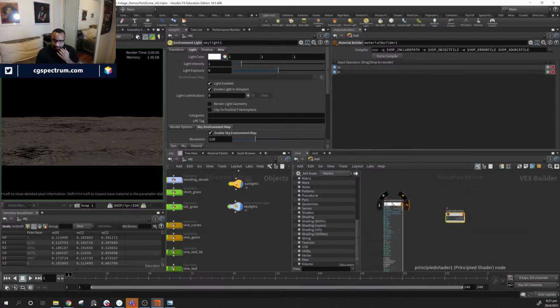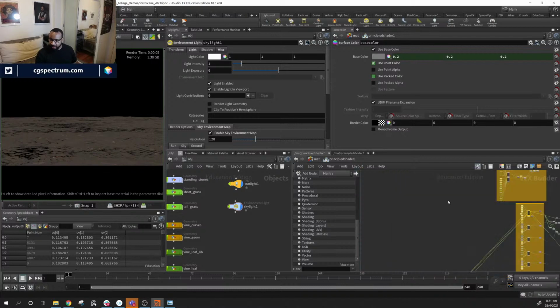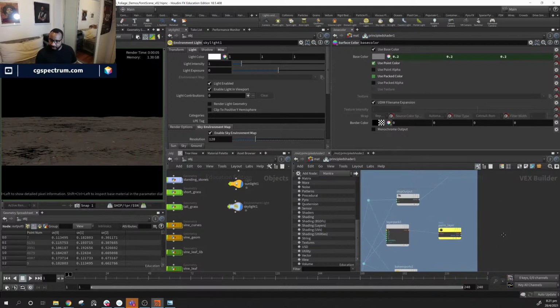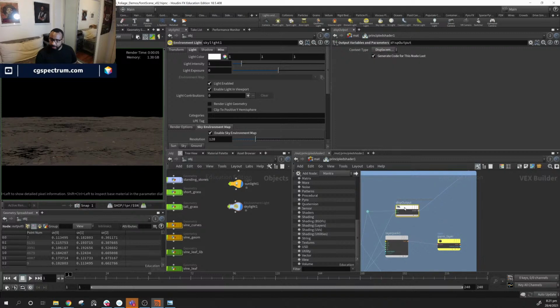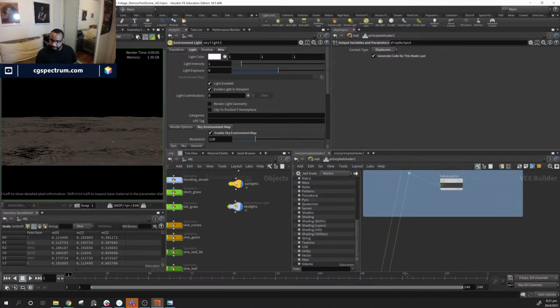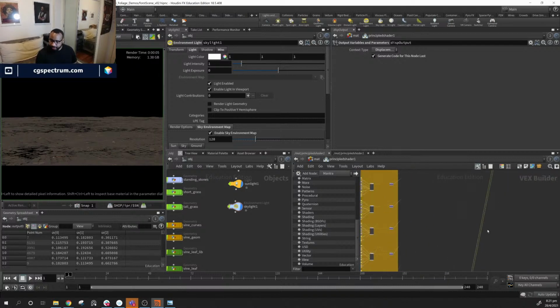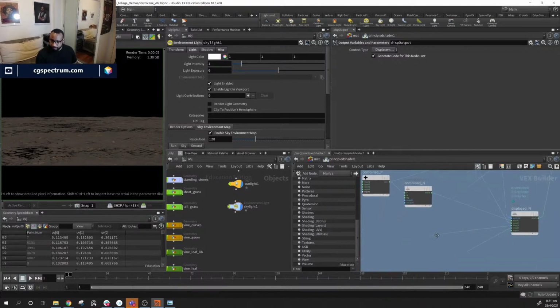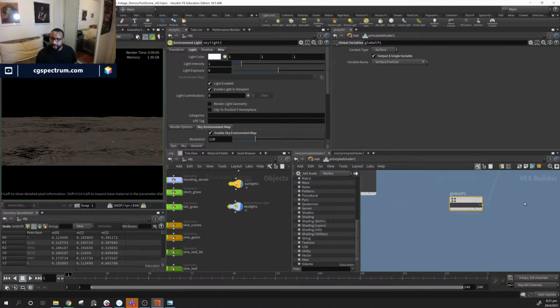And if we look over in the principal shader here, if we look down in our displacement outputs, let's go all the way down here. Can never find it, but it's global P. Nope.